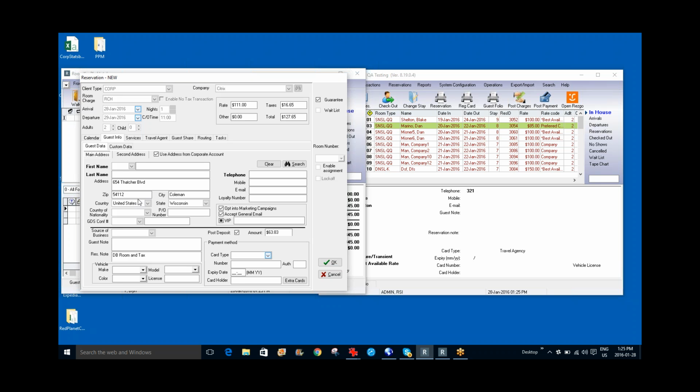So TJ's asking if that address will stay on the profile of the guests. I would assume it will. Yeah. Now, it pulls the address in, but let's say you wanted to change it just for this client, you can. And it won't save back to the corporate account, just for this guy. Well, don't you have to create a new profile? Well, no, it's a new profile anyways. So all it's doing is pulling that address in. It's a one-time pull, and that's it.